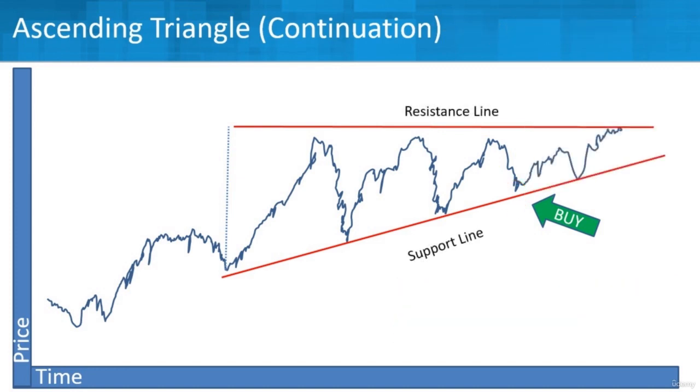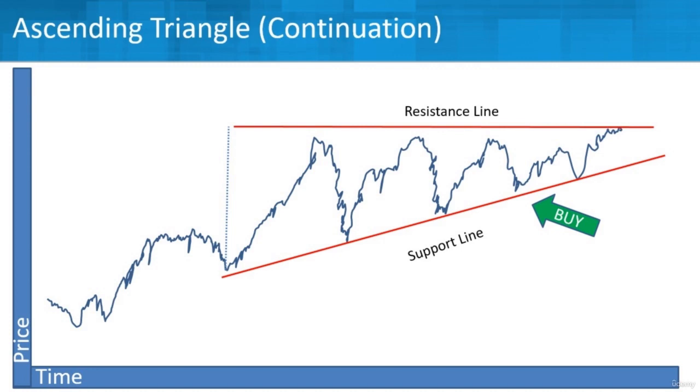And the idea is we bought there on that third touch. It went up a little bit, then came back down and touched again for a fourth time, then went back up again. You can see with that support line, we've established the support line. The third touch helps support that support line, and then it was reinforced with the fourth touch, and then the prices went up, and you can see our profit between where we bought. And then if we wanted to sell at the top of that resistance line, we could, or if we wanted it to turn back around again, we could hope for another touch of that support line.